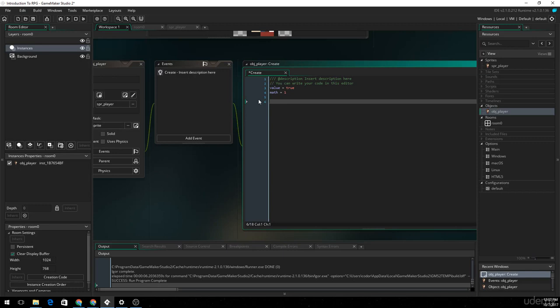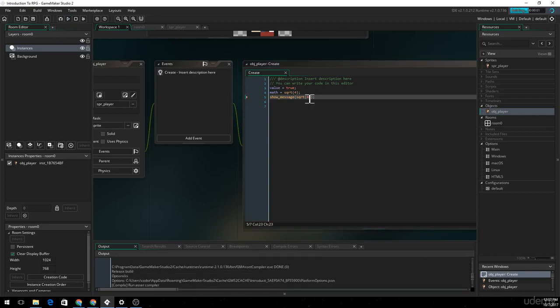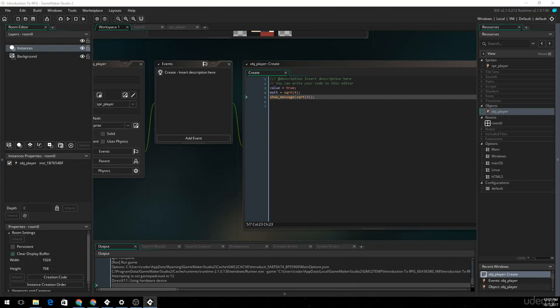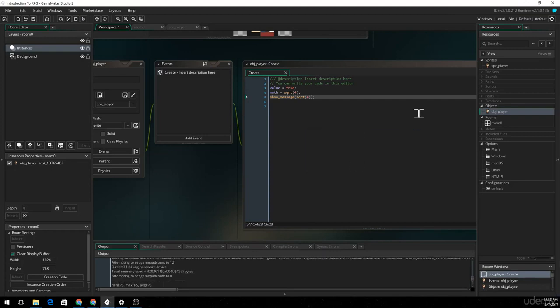It depends. But if we say math is equal to, and this should work, we can do SQR, which squares it, or square root. These are just some examples. If we do square root of 4, this is going to output 2. And just to let you know, you can throw in variables in here as you want, and we can throw functions inside of functions too. So square root 4, that should be 2. You can see here it outputted 2.